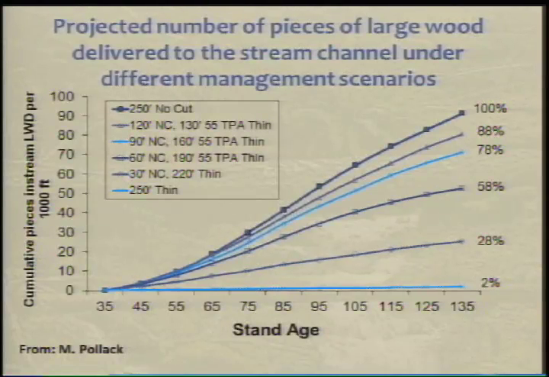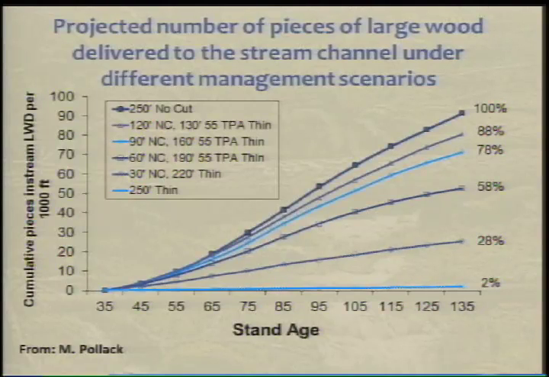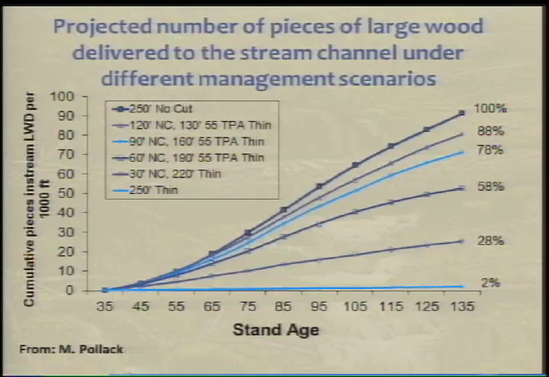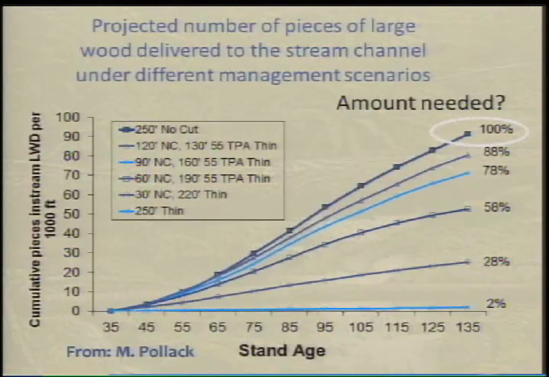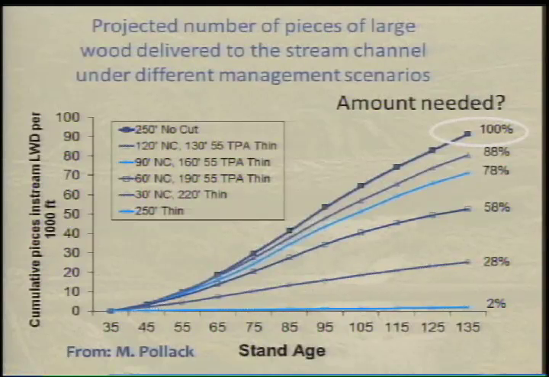The big question — heard directly or indirectly — is how much wood do we need? This is a graph from the report we did as part of the thinning group. The question is: what is the reference point, and how much wood do we really need? Generally we're assuming more wood is better. But is that really true? Could it be that 100% of the wood is what we use to judge ecological benefit? We usually go out to old-growth systems or unmanaged systems and measure the amount of wood, but how many times have we measured the wood and also looked at fish communities or fish production associated with those wood levels? Not very many. We've automatically assumed that old growth is our reference condition.